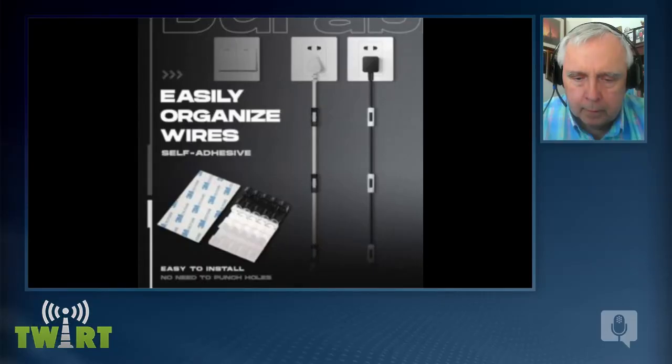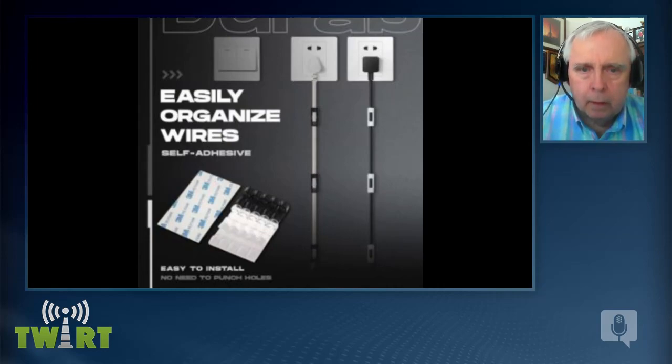Just to let Suncast know, the last picture we have, we're going to save for our tip of the week, but we have picture number 4, Suncast. This is a product that John has found. What is this? This is really interesting. This is from a company called Loxdo, LOXDO.com. It's a wiring harness, an organization process where those little strips that are on the cable hook onto the cable, and they are self-adhesive. So you can go ahead and route the cables where they stick there, and they won't peel off later.